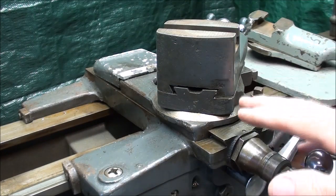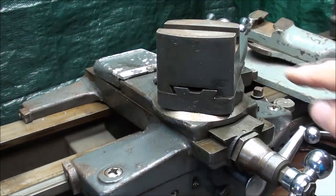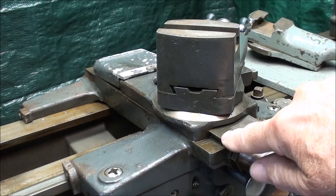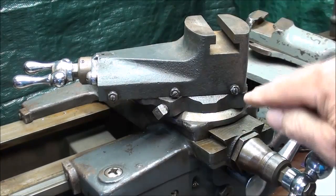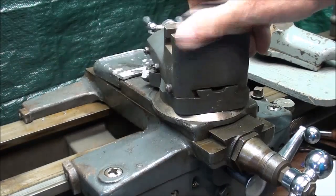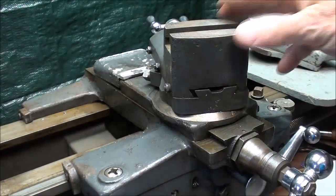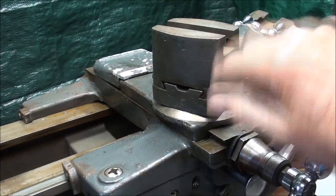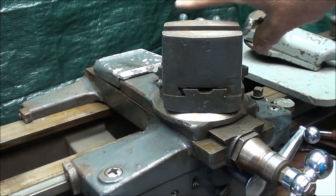The compound is actually a machine slide on dovetails — can you see the dovetails here? It's built similar to the cross slide itself. Looking at it on this side, there are three screws here to tighten the gib, and I'm going to cover that a little bit later in this video. Right in this wider slot here is the gib. I'll take that apart here in a second to show you.